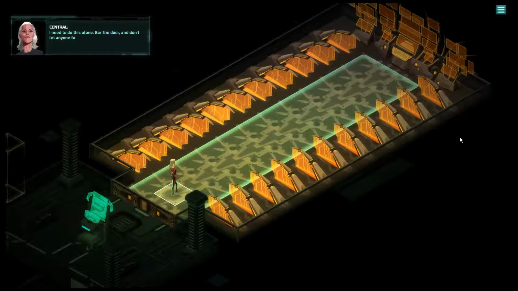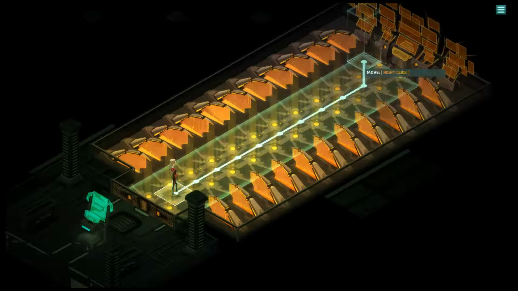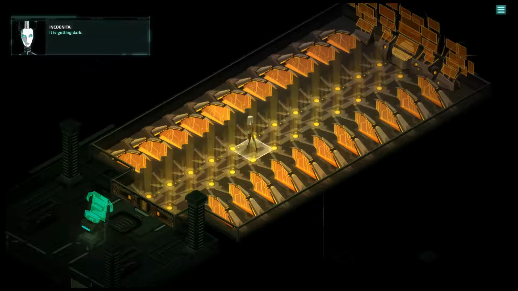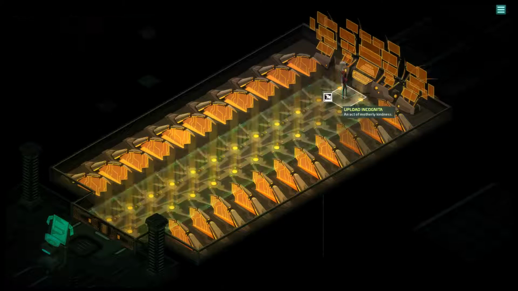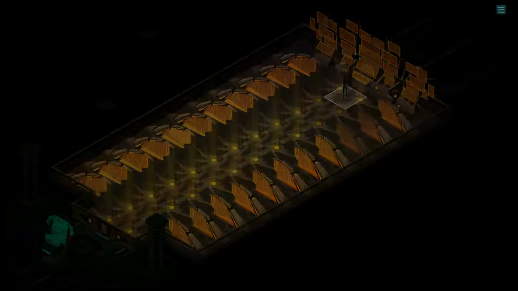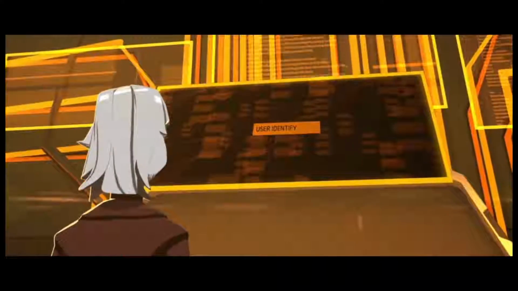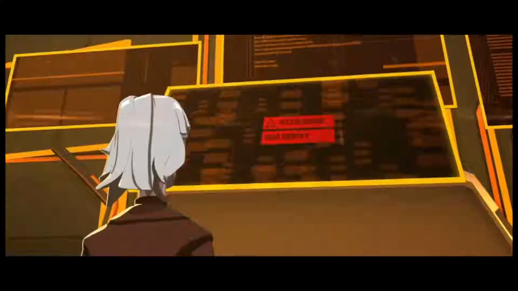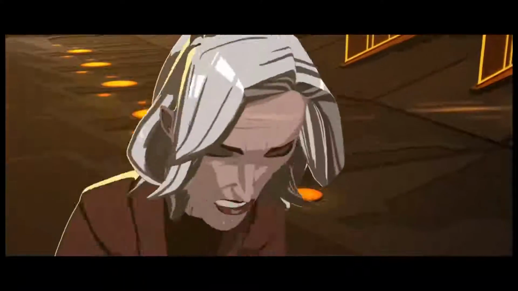I need to do this alone. Bar the door and don't let anyone follow. It is getting dark. Mother, are you there? Five, 6, 8, Alpha override Omega 3. Access denied. 5, 6, 8, Gamma reboot Procedure 11. Access denied. Illegal intrusion detected. Okay, we'll do this the hard way.